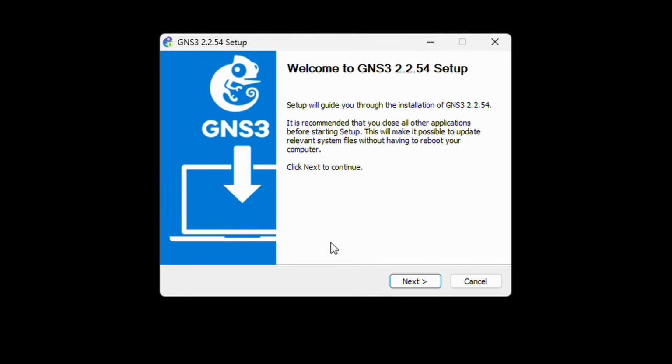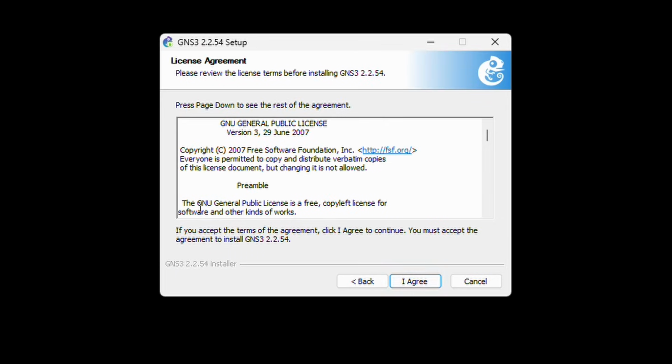This is quite straightforward. GNS3 is the GUI part of this installation. It comes with a local server where you can spin up some virtual PCs and switches, etc. But for the full featured version you also want the GNS3 VM, and that you have to put in a hypervisor like VirtualBox or Hyper-V, or what is actually recommended is VMware Workstation Pro or Player. That is what I'm going to use, and I have a link to a video I have made on how to get it for free. It's actually free now.